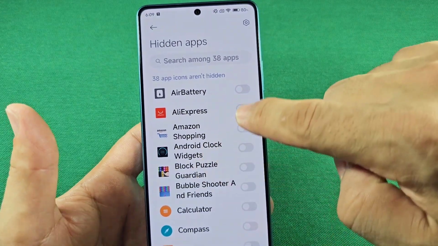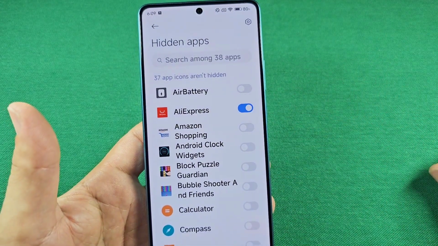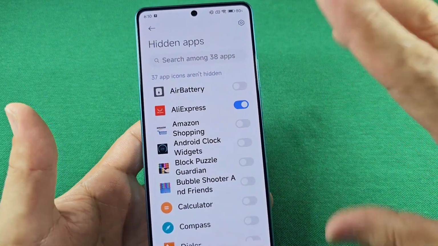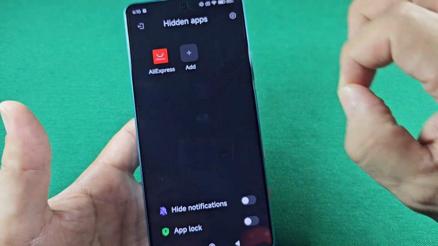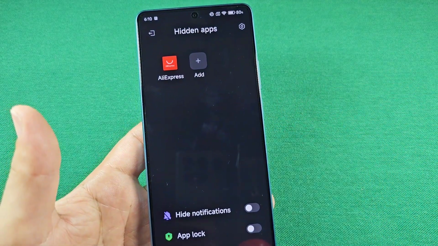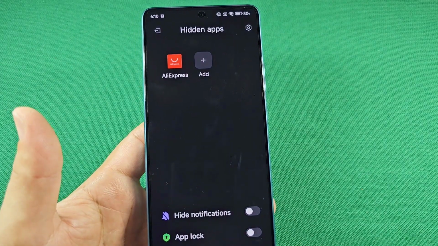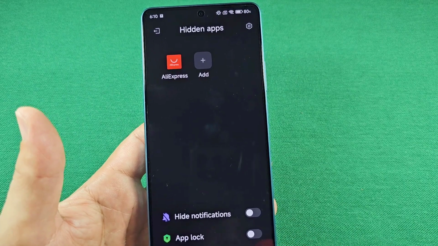So once you turn on the switch for any of these here, you will most likely get this sort of prompt that shows up on your screen telling you that when you split part ways on your home screen like this, this is going to happen. You're going to see the hidden apps. So you'll need to enable hidden apps for at least one of the apps in the hidden apps settings section here, okay?